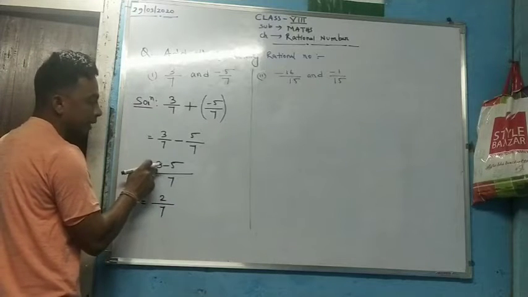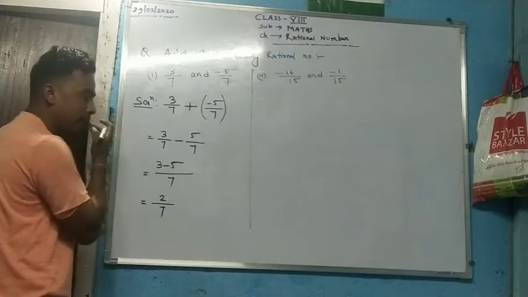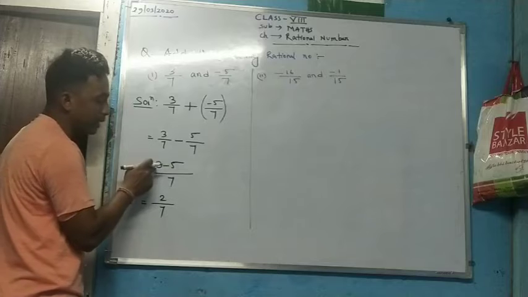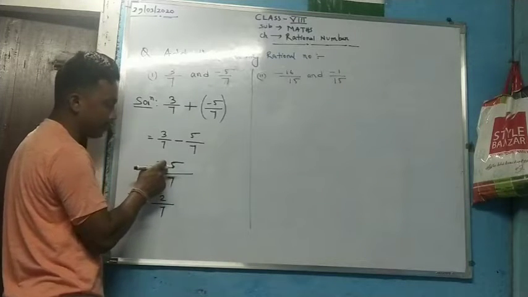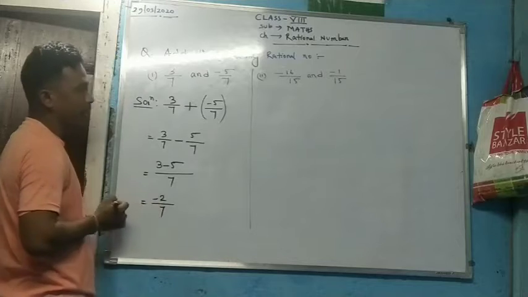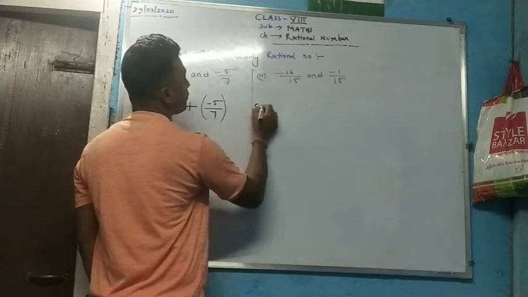So in this case 3 and 5, plus minus, I have done 5 minus 3, 2. But you see which is the bigger number, 3 or 5? The number 5 is bigger. So what is the sign before 5? It is minus, so I have to write minus here. I think it's clear. Now let's move on to the next question.